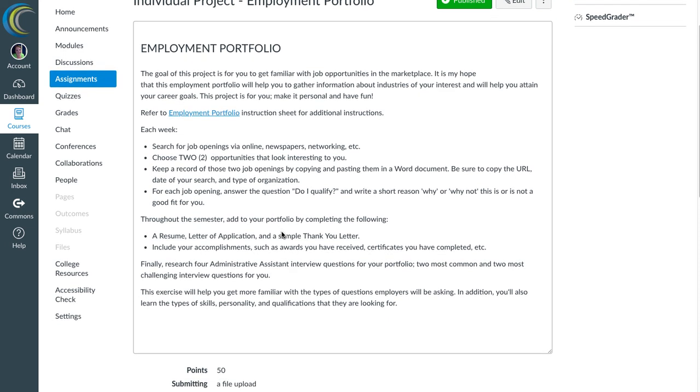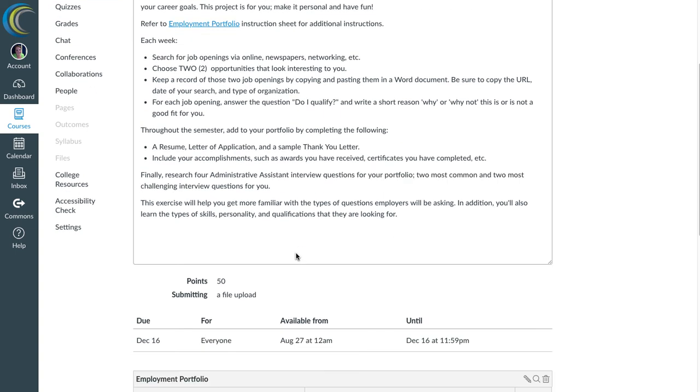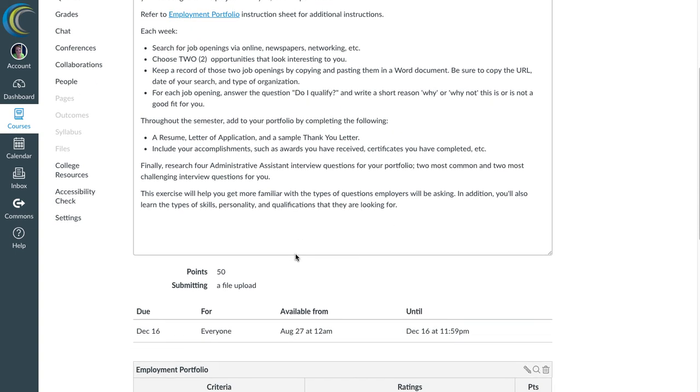And then somewhere throughout the semester, I'm going to need you to create a resume, a letter of application, and a sample thank you letter. Include your accomplishments, awards you received, certificates, and so forth. And then finally, research 4 administrative assistant interview questions for your portfolio: 2 most common and 2 of the most challenging interview questions for you. All right, and then you will turn this in by the end of the class.